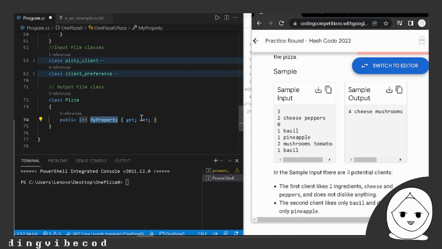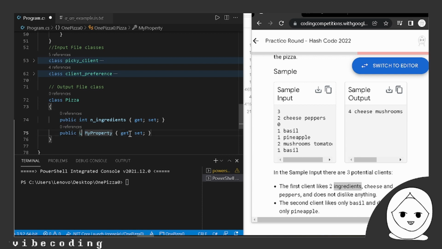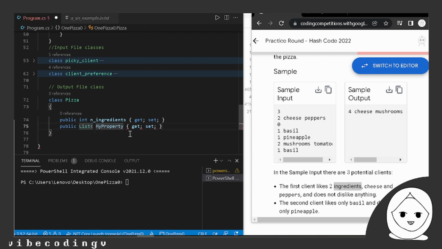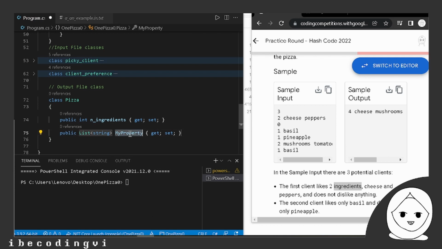That integer is the number of ingredients on the pizza. Copying this, putting this here. And the other prop is a list of strings that is just the names of the ingredients. So ingredient name list, let's call it a list so that we don't mistake it for being one object.